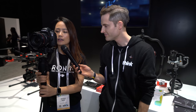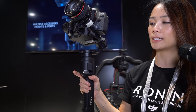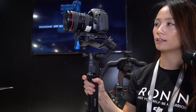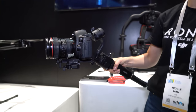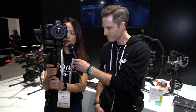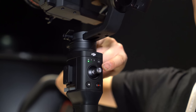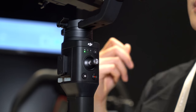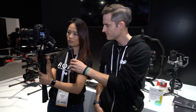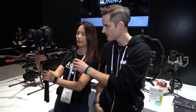Another new feature is the front trigger. If you double tap, it's going to recenter. If you hold it, it's going to lock the gimbal's direction. And if you triple tap, it's going to go into selfie mode. There's also a mode button at the front — switching between different modes gives you different speeds that you set in the app. And if you hold this button, it triggers something like a whip pan, which is a faster movement of the camera that still produces a very stabilized shot.